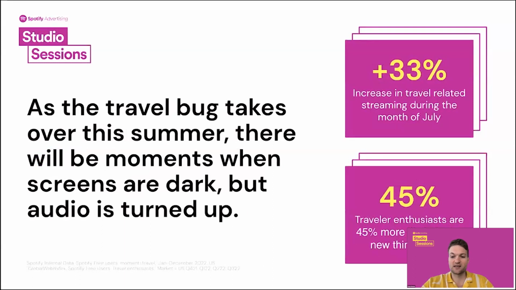We see a 33% increase in travel-related streams during the month of July. So you might be wondering, who are these travel streamers? We were wondering too. So we partnered with the Global Web Index survey to learn a bit more about them. And we found that travelers are more likely to be adventurous, not just on the road, but with the products and services that they try. They're about 45% more likely to be the first in their friends or family to try something new. So as a marketer, this is a really great group to go after to really break into their networks when you're broadcasting new products or services to them.